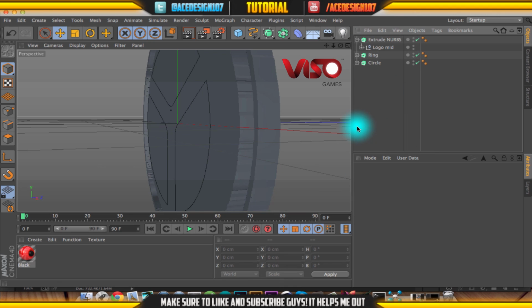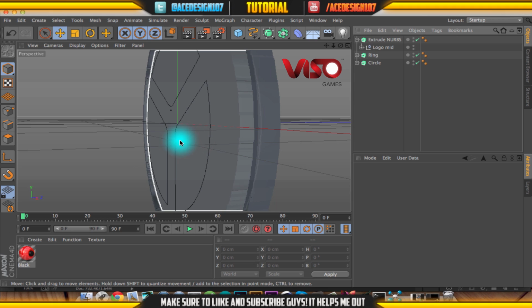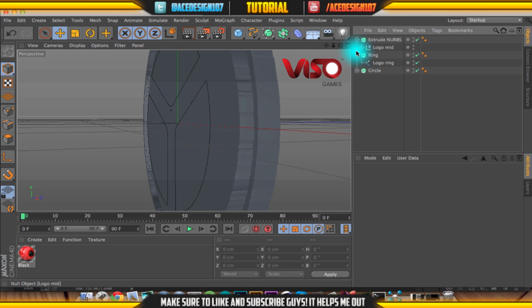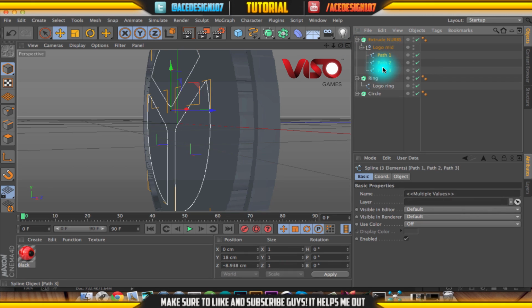So if you have a layer where it has a couple of objects to it, for an example, this one that has 3 objects, okay? To check that, all you have to do is just hover your mouse above and it'll select it. See these ones don't have that little arrow button, so you can make it minus or plus. With this one it does. See, it has 3 segments. So basically what you need to do is apply an extrude to each of those individual segments. So that's actually quite handy.